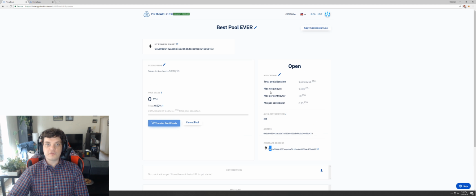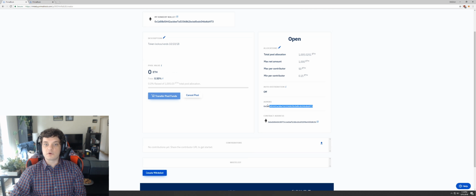Now, the most important thing, in my opinion, is that the contract address position has moved on this page. Before, the smart contract address was right here where the wallet address was, and the wallet address was right here on the right-hand side. We've changed that to make it pretty clear. We feel like it's a little bit clearer now. Your wallet address is just here. Everything to do with the contract is in one field. That definitely seems to be a better way to display it, and it's been confusing fewer people.